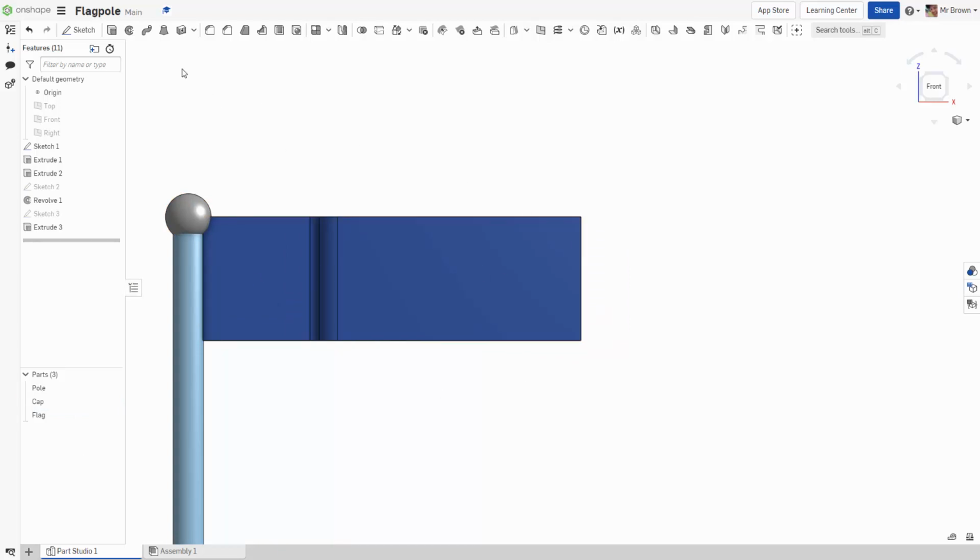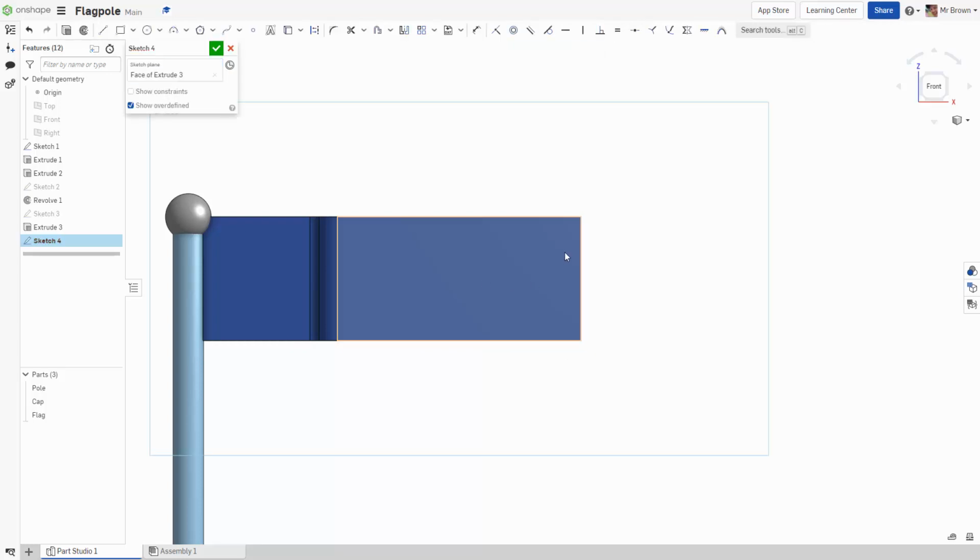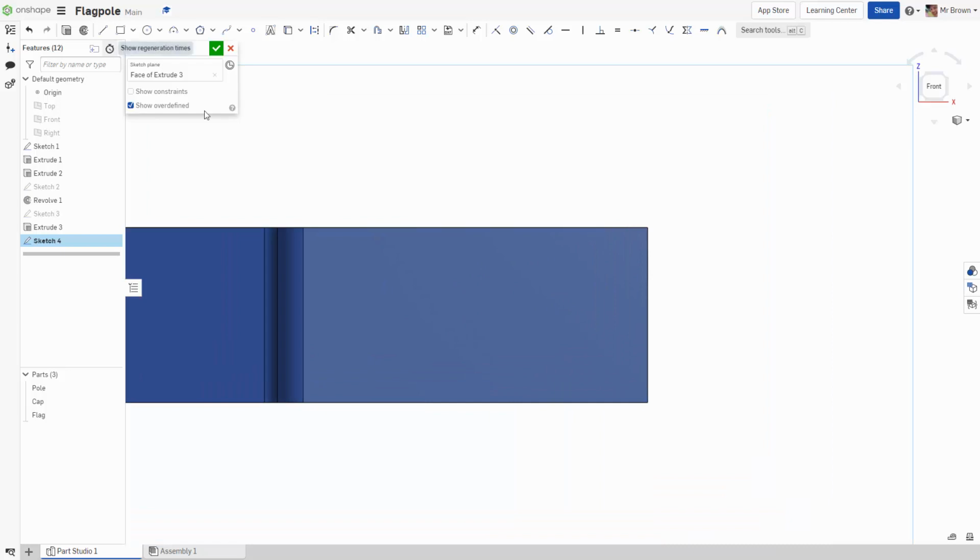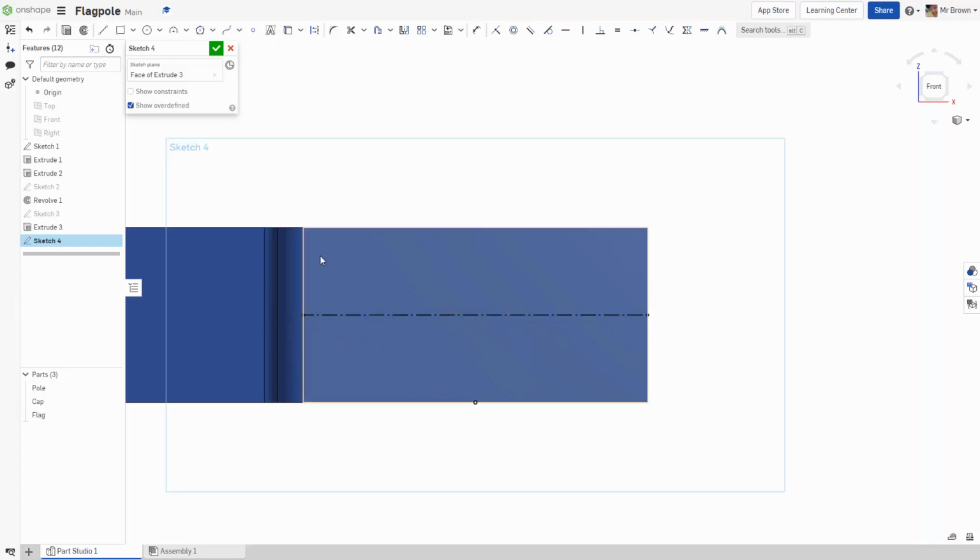I don't know if you remember those Lego flags. They had, you know, the bits on the end. So I'm going to try and draw that here. I've just clicked sketch and clicked on this face here, the end of the flag. And now I'm going to draw a construction line right down the middle from square to square. I'm going to grab a line that's not a construction line and draw it from the edge and join that in there.